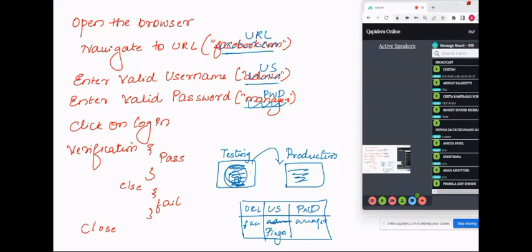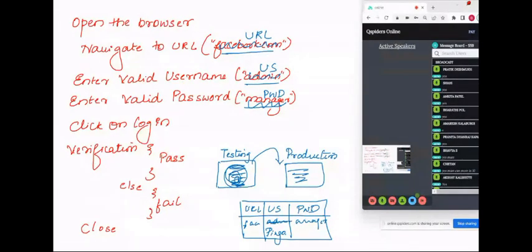You keep changing your data in Excel. Everybody understood. So we never hard-code the data; we store it in the Excel sheet. This is clear.